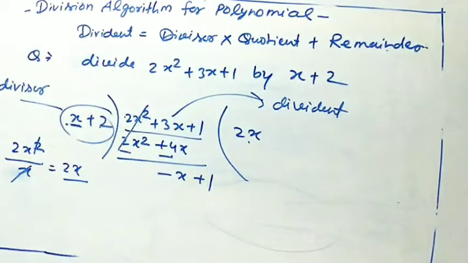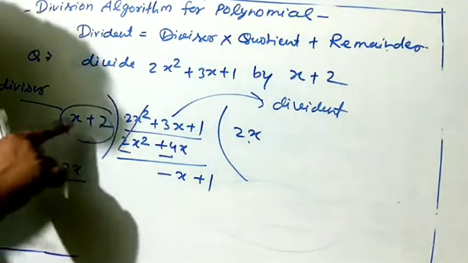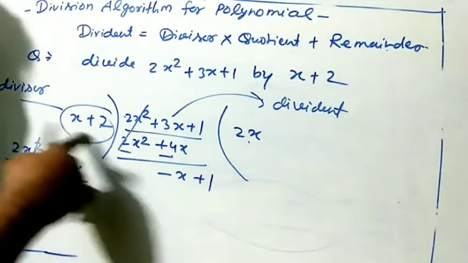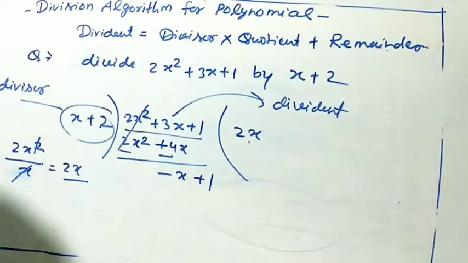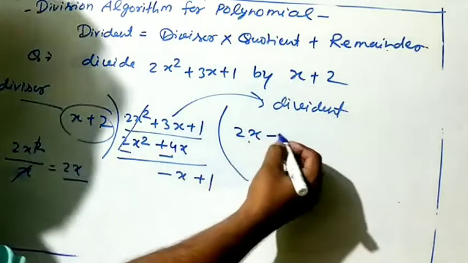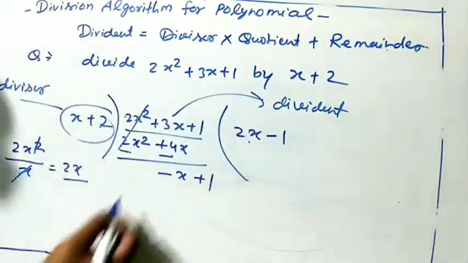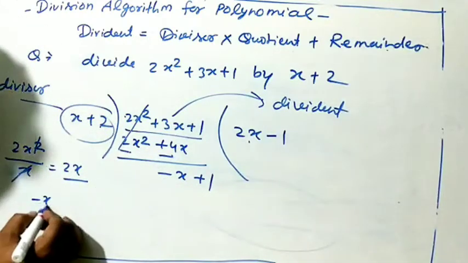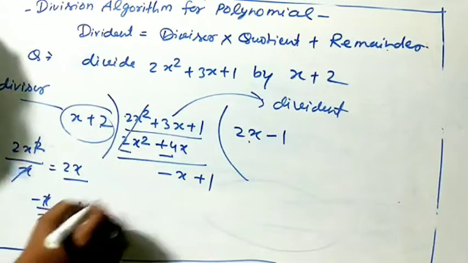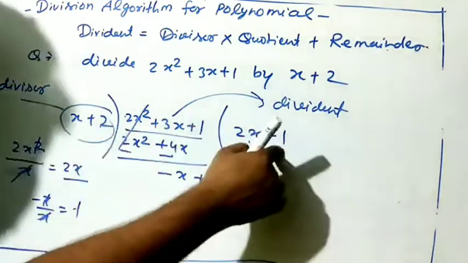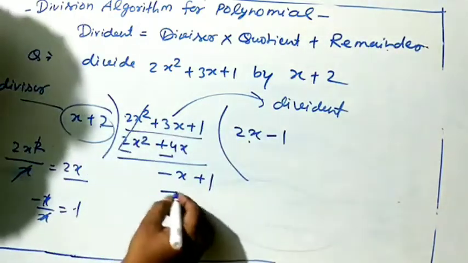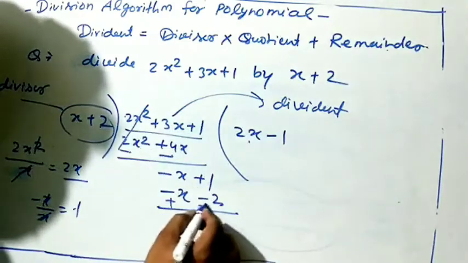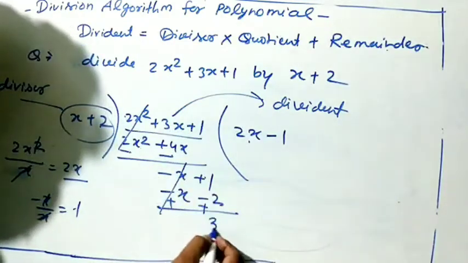Okay, now we compare this equation and this equation. Here the degree is 1, here the degree is 1, so there is no need to divide, only the minus sign, it is minus 1. You can see that minus x upon x, so cancel, it is minus 1. So minus 1 multiplied by this minus x, and minus 1 multiplied by this minus 2, change the sign, plus and plus, 1 plus 2, 3.